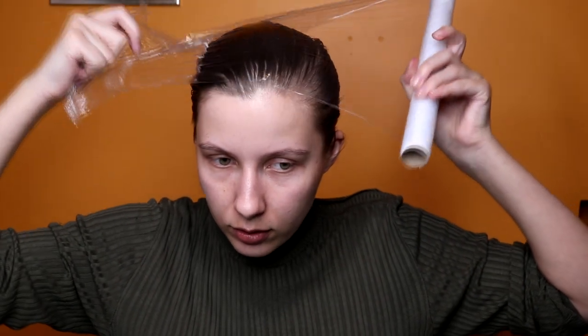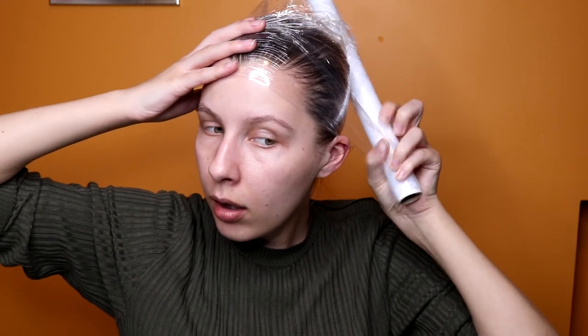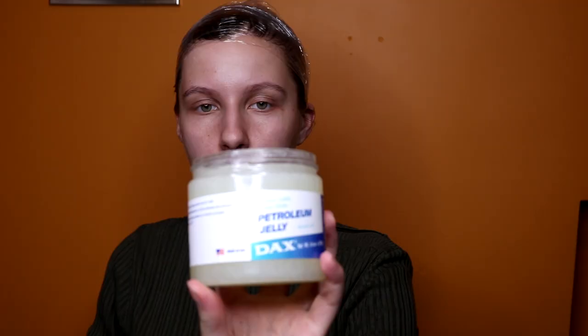What I like to do here is wrap cling wrap around my skull cap to cover my hair from accidental removal. If you want to lose some facial hair and do a face cast at the same time, now it's your chance — don't use the Vaseline. But if you like your mustache and brows in place, make sure you use lots and lots of Vaseline, and by lots I mean you have to almost drown in it.